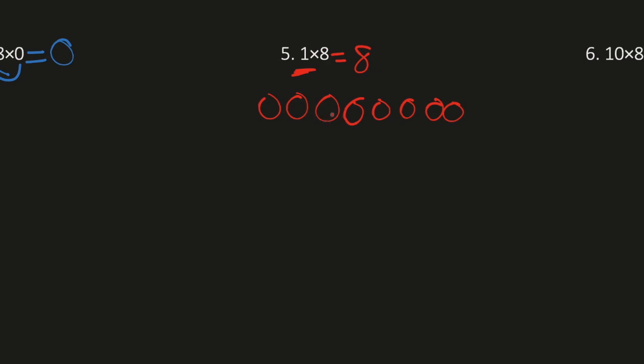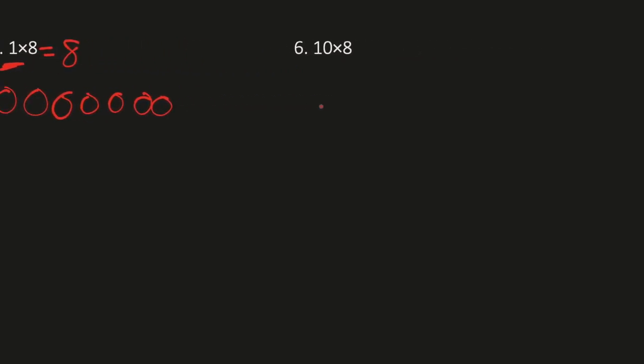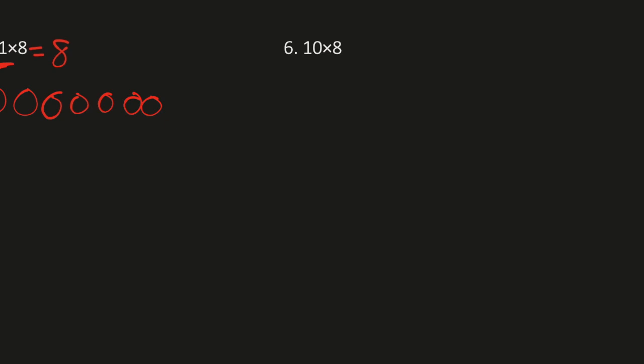So we have a few more here. Now we have 10 times 8. So 10 times 8, we could do 4 rows of 10 and then multiply that by 2. We could do 8 rows of 10 and that would be our array, or we could do repeated addition. Since this is 10 and the number is probably going to be big, I'm going to do repeated addition. But since it's also 10, I could do something else.